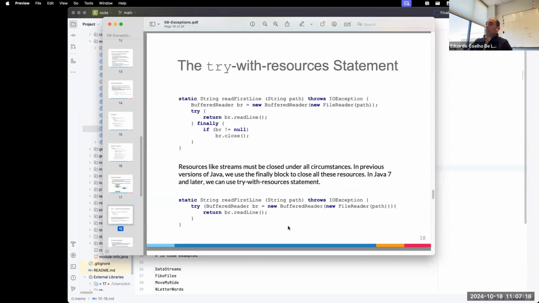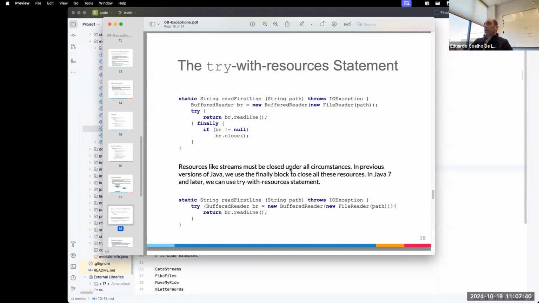That would be the case where you would not see the finally block being executed. But other than that, you would always see the finally block being executed, right? No matter what happens, if the exception is not thrown, or if the exception is thrown, you would see that block being executed.